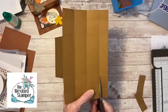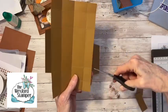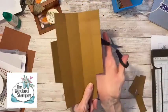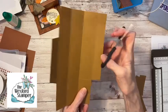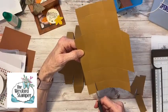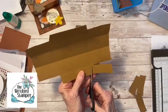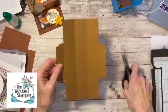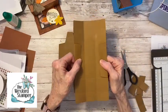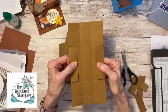All right, now we're gonna do the exact same thing on the other side. On the right, we turned it, so we go up the first vertical score line to the second horizontal, and we cut it off. Okay, again, I did a little bit of a diagonal there. Okay, same here. We're gonna go up to the first score line, the second horizontal score line, and then cut across. So now we've created the reinforcement for that inside of the long sides of the box.